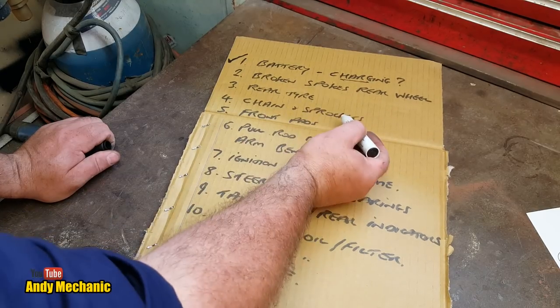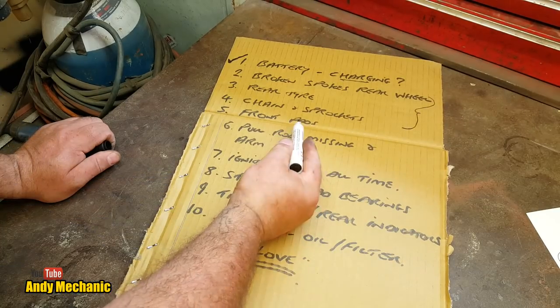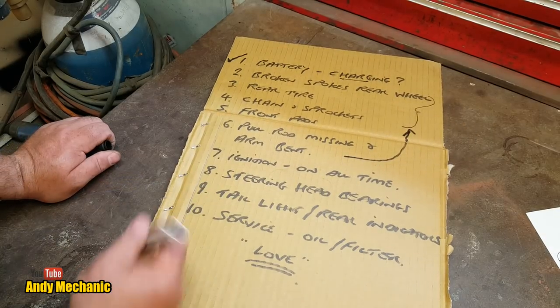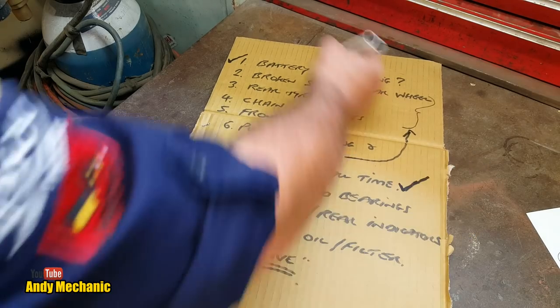Rear spokes, rear tyre, chain and sprockets. Well, they're all sort of linked together, aren't they, really? They're all the same job. Front pads is a separate job. Again, we can do that at the same time as doing the back end, because that's the rear brake parts. Ignition on all the time. We've fixed that. Done. Done the battery.